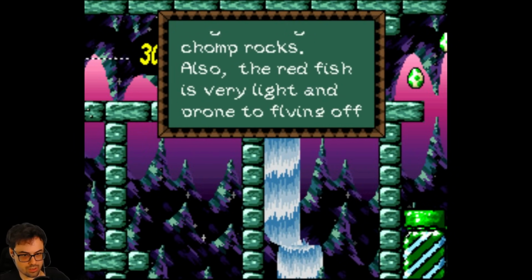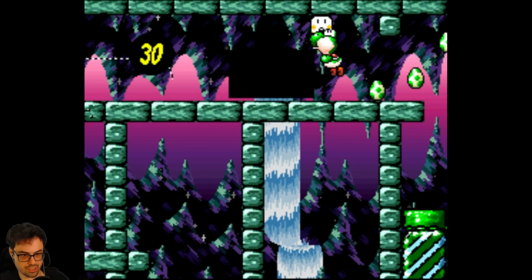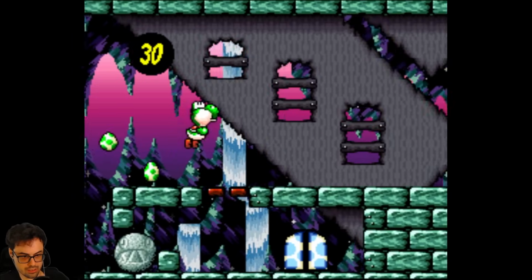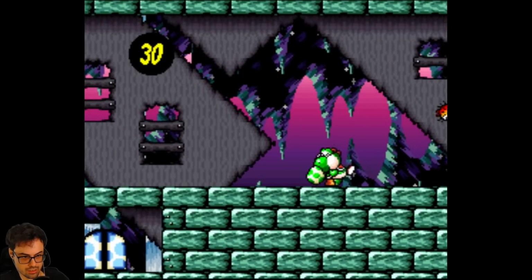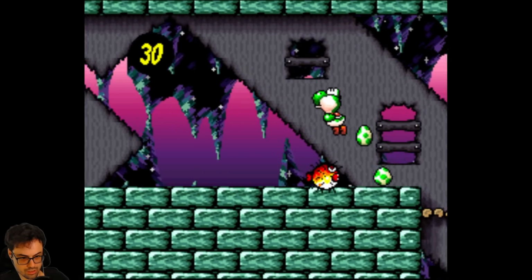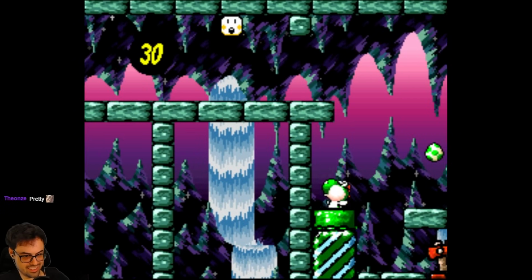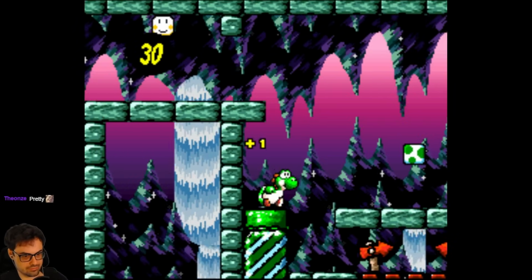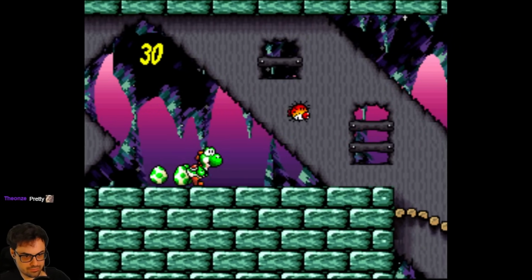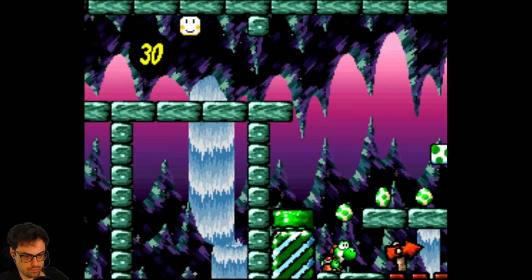After taking damage, you can use your iframes to go through chomp rocks. Also, the red fish is very light and prone to flying off. Be sure it's done inflating when trying to move around it. What's the purpose of the bubbles? Can I get this thing to chase me? Can I get this thing to move? Tutorial. Reset. I'm confused. Do I have to lure this thing over here? Maybe the bubbles do something?